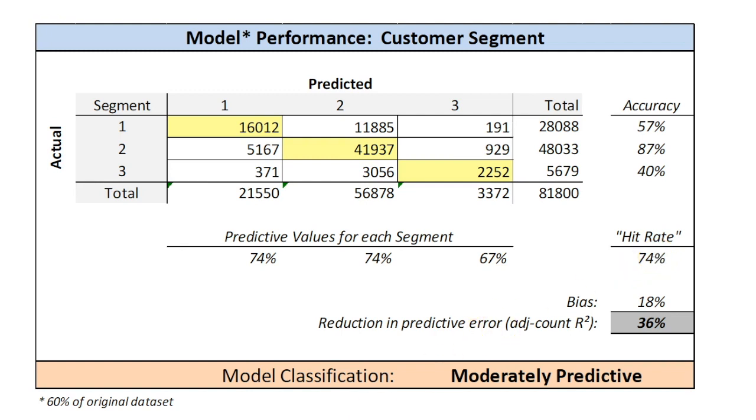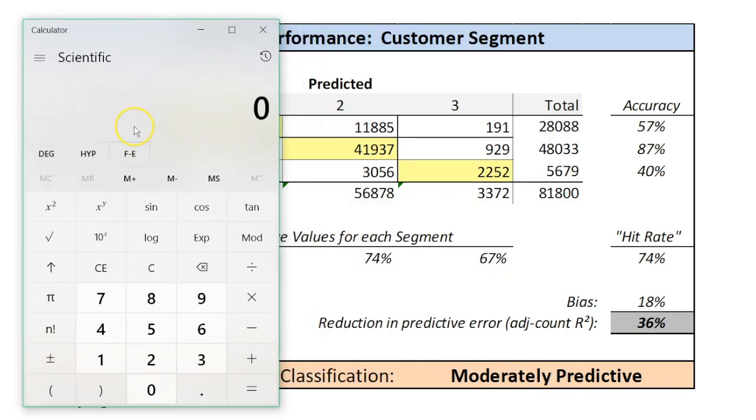Well, if we were to employ a monkey and that monkey built a predictive model, his best option is to predict everyone as a segment 2. Why? Because that's the largest segment that we have in the group. So a monkey would be able to predict 48,000 correct out of 82,000, right? So let's use my handy-dandy calculator here to figure out what that means. So a monkey can get a hit rate of about 59%.